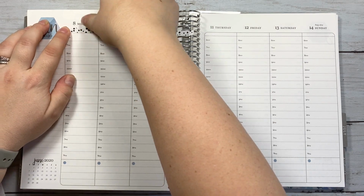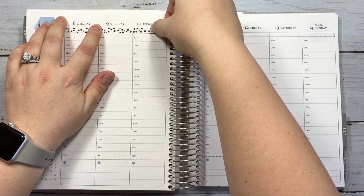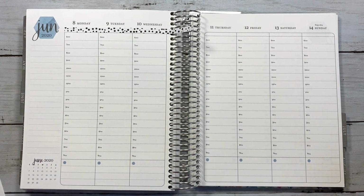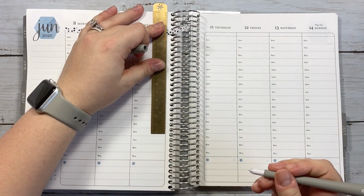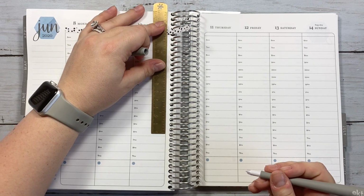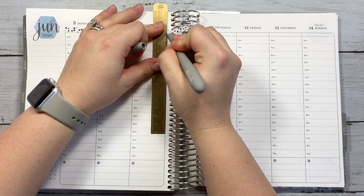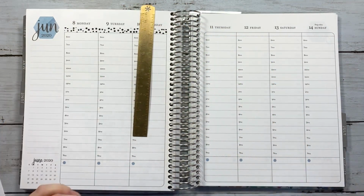hopefully it goes okay. I've designed my own weekly kits a few times and it's been fine, but I've never distributed them. So I'm a little bit nervous for that, but I know it's a good cause and I'm hoping that people participate, just to show their support. So there is that washi, and let me put some on the other side.